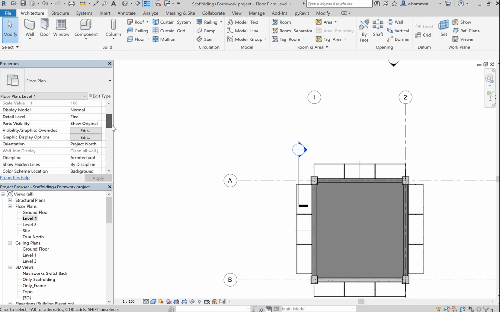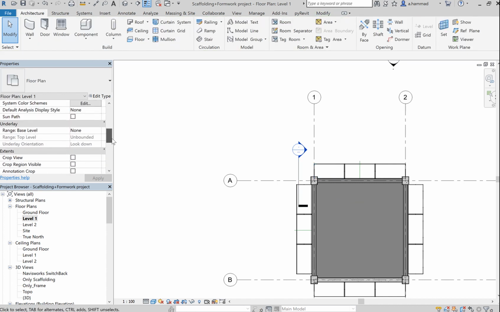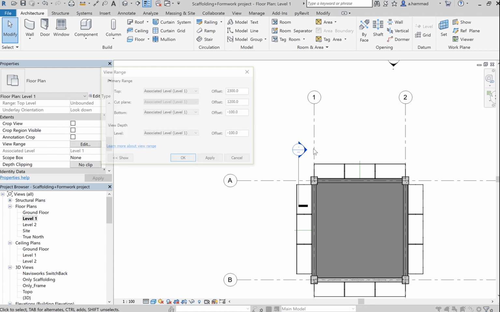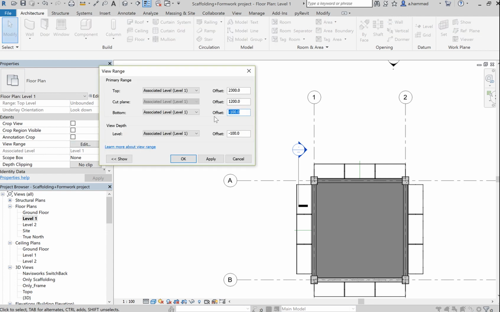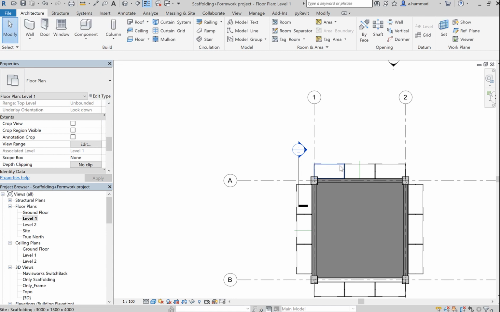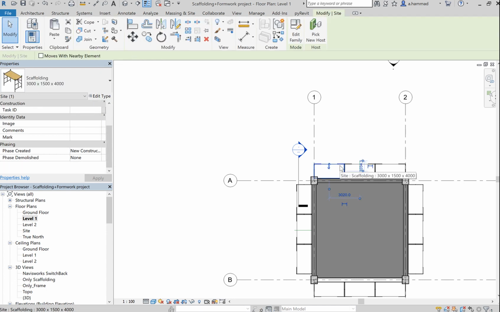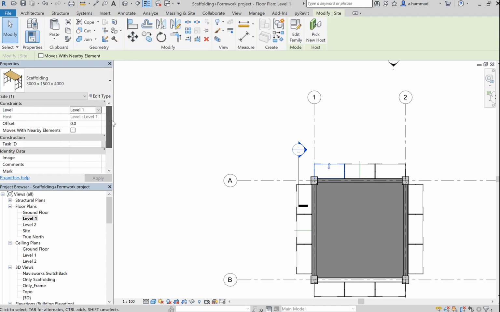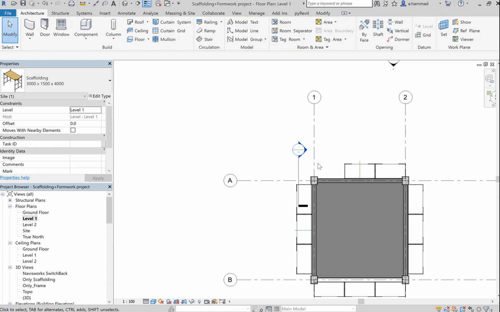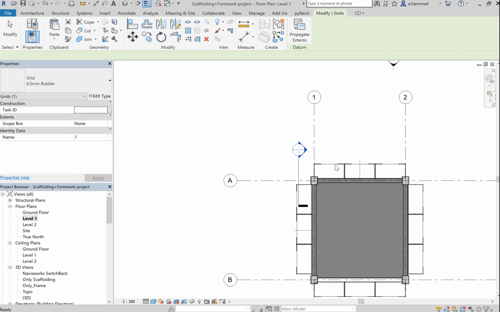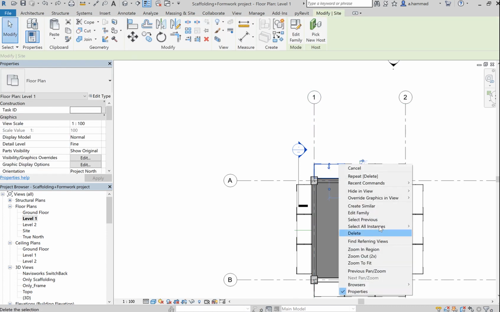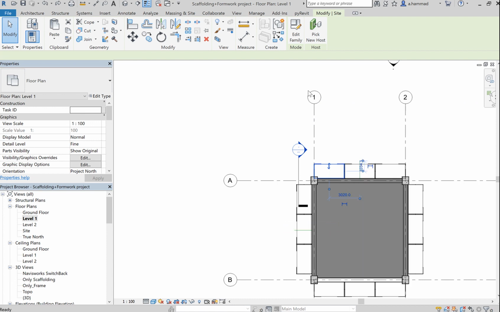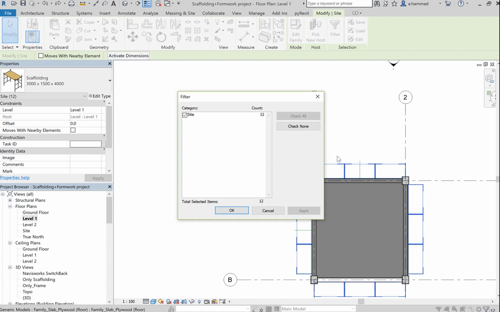Let's change the view range, so edit, 0. So that's level 1. Let me right click. Alright, so now I've got it set up correctly.